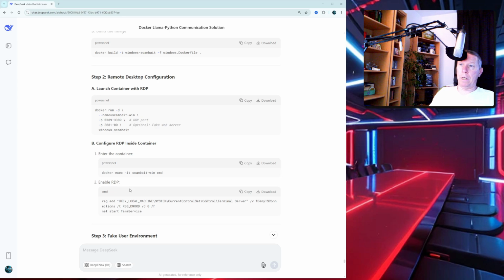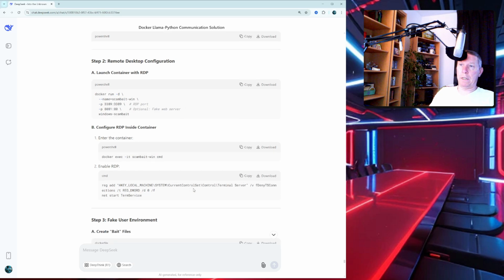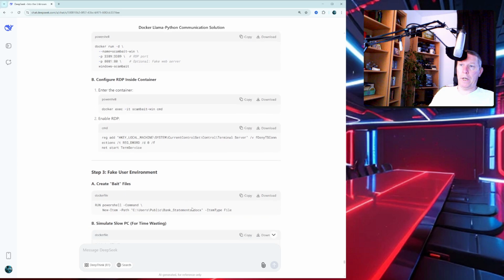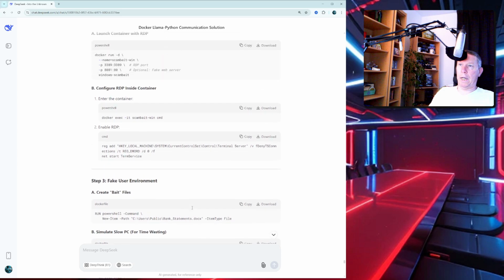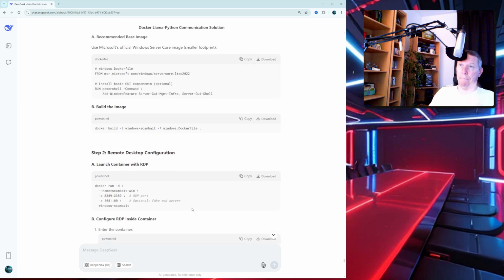Enable RDP, that's what he wants, so the RDP of Windows should be activated. I see we have a registry key here that we should add. And then the fake user environment: create bait files and simulate slow pay, etcetera.